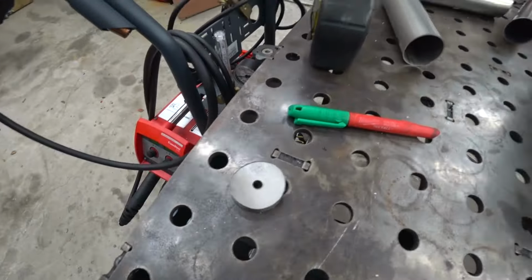Shoot, I almost left you hanging without a snap trick. You think that's a good angle? All right, let's get to welding.